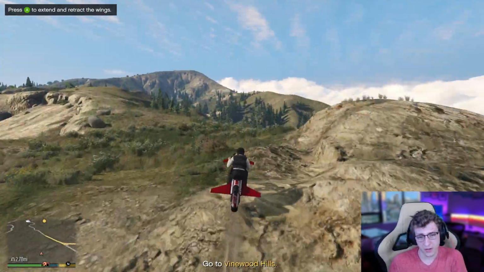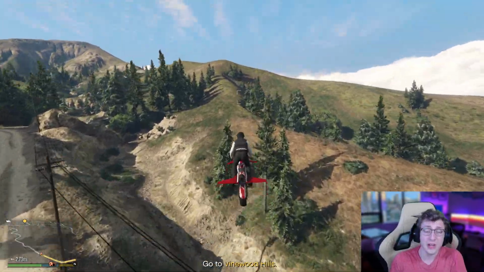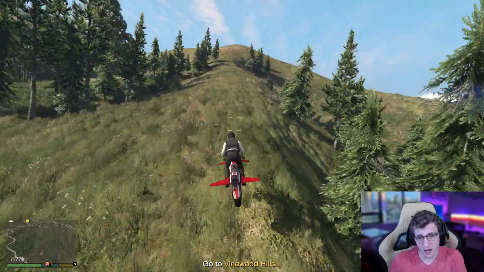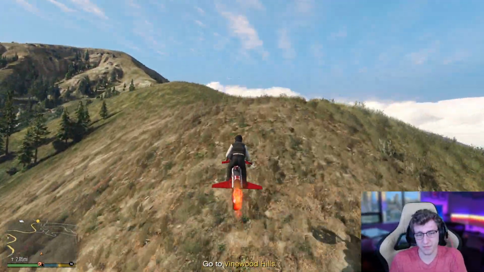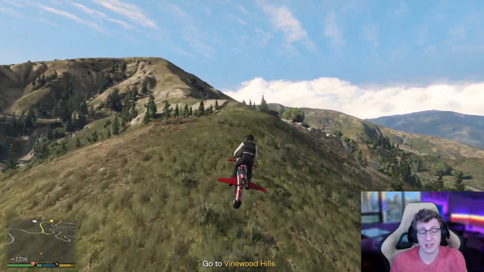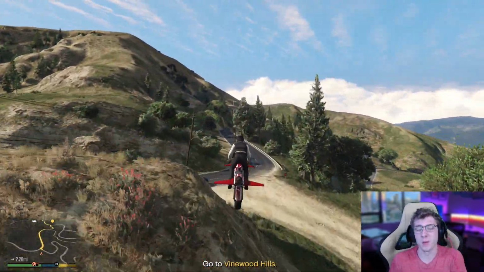As you can see, we have to go to Vinewood Hills. Now, you could use fast traveling, and it probably would save you a little bit of time, but to be honest, it's like a 2-mile journey anyway. It's only going to take you like 30 to 40 seconds to drive there as it is. So that's what I'm going to do. We're just going to fly there with our oppressor.